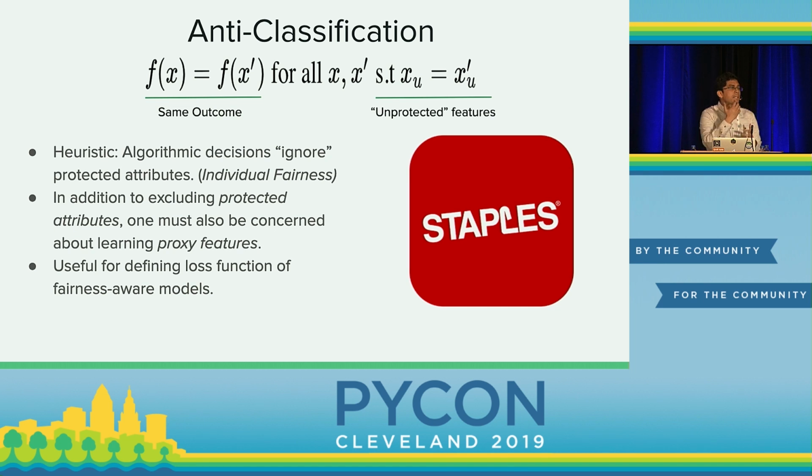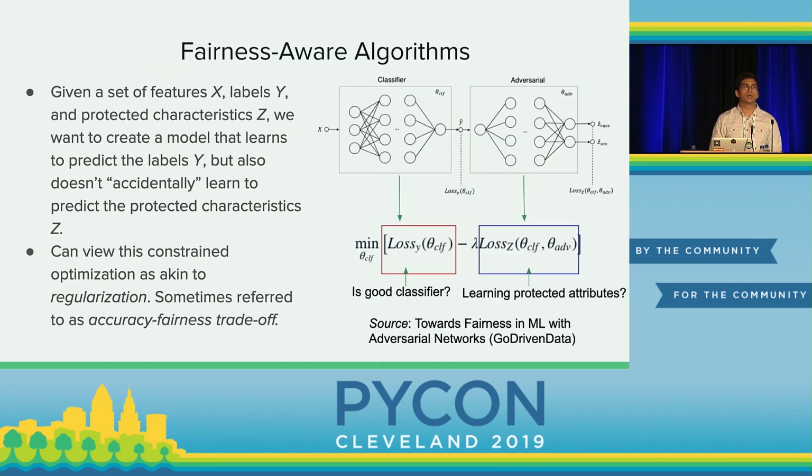And as a result, these types of features are very useful for designing fairness-aware models. So what is a fairness-aware model? It's sort of like a traditional machine learning supervised model, except now we have this added component. We need to think about those protected features. In standard machine learning, you have your features X and your labels Y, and you basically want to map the features X to the labels Y.